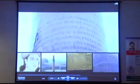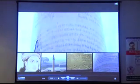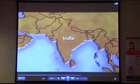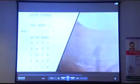Some early evidence is found in columns erected in India by King Ashoka in about 250 BC. Similar inscriptions are found in caves near Pune, 100 BC, and Nasik, 200 BC. These numerals appear in a script called Brahmi. The Brahmi script has notations for numbers 1 to 9, as well as distinct symbols for a host of other numbers. However, what they didn't use was a zero.